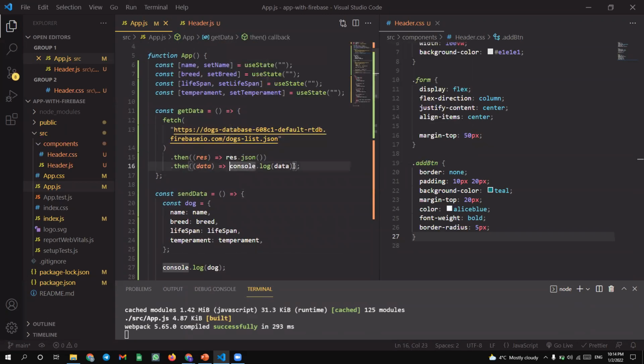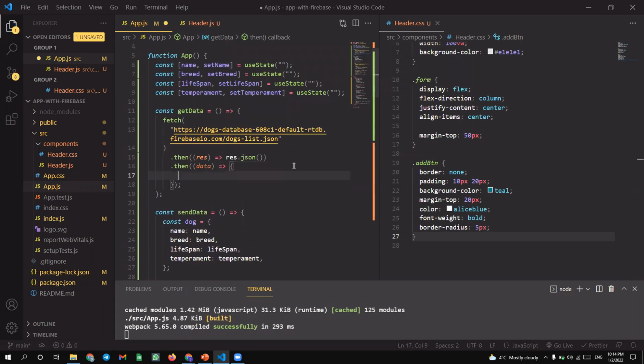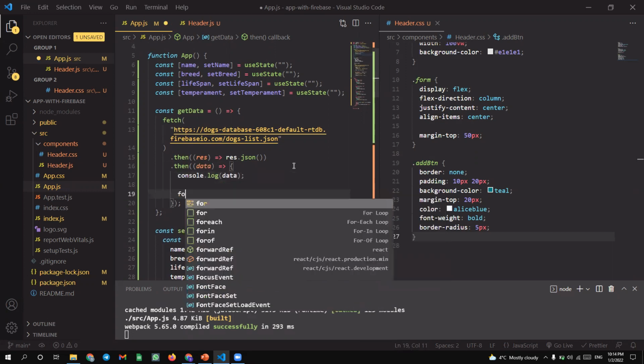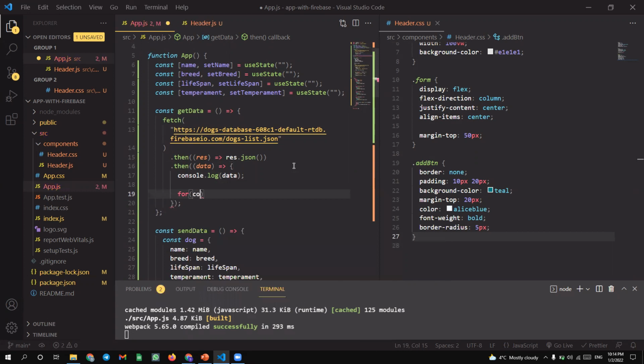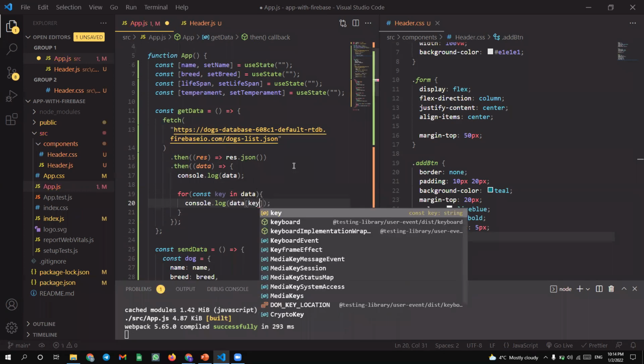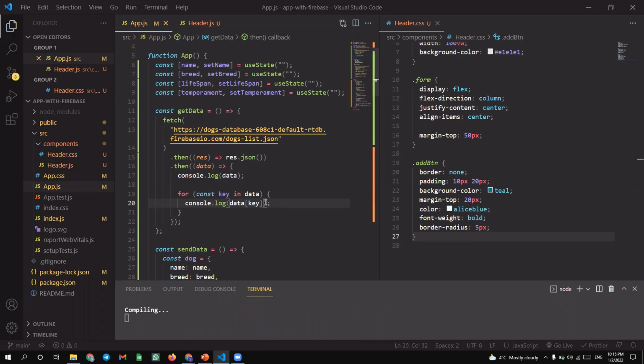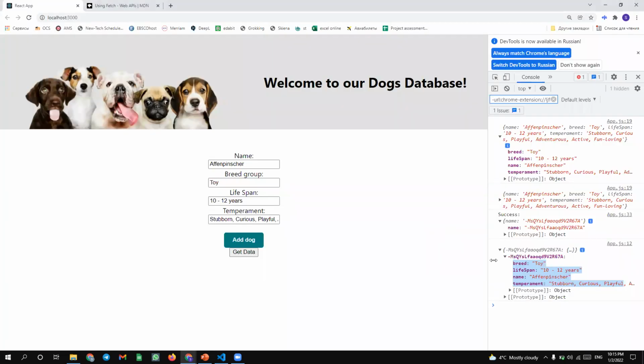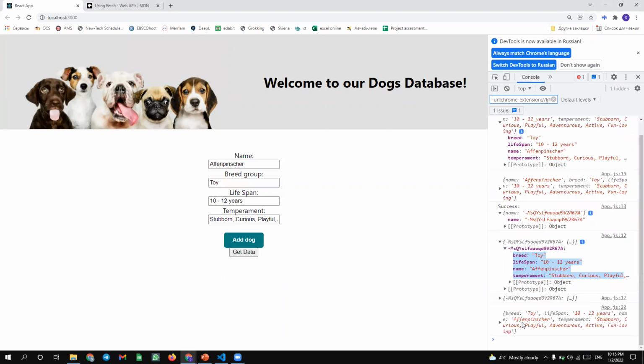So here we console log data, and for const key in data, we will console log data[key]. So this will return the value of the key. So we are getting the data.